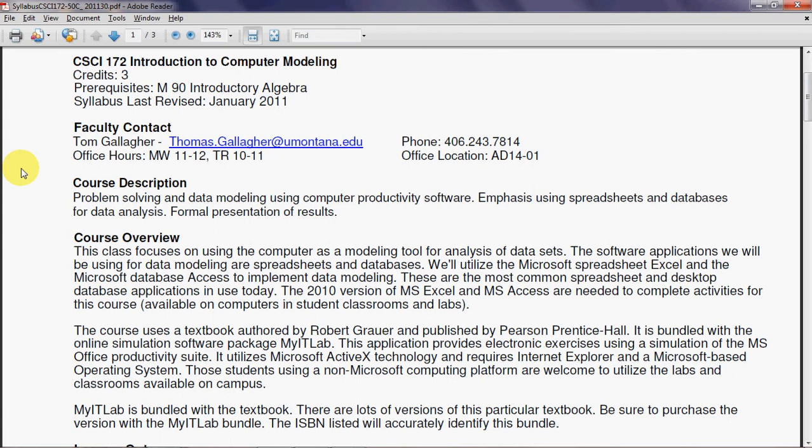We're going to work through Excel. We're going to work through Microsoft Access. But really, our focus in this class is working with data. You know, that's what we're really trying to do. We're not trying to teach you a software package here, but how do you analyze data and what can you do with the computer and a simple productivity suite to come up with conclusions and summaries based upon some data analysis.